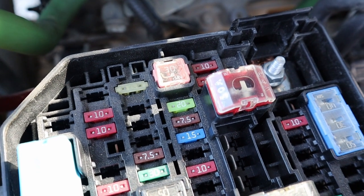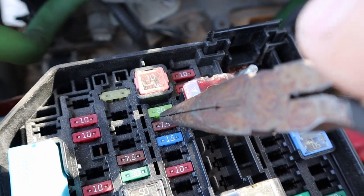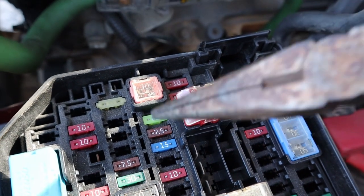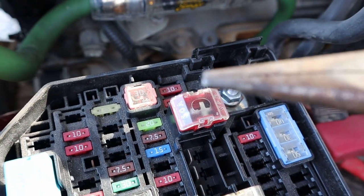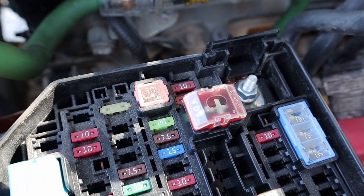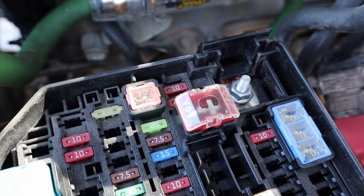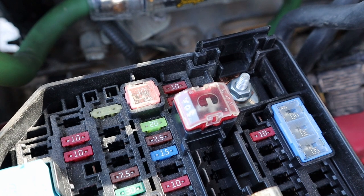The fuse that we're going to be pulling out will be this 7.5 right there. So you can get your fuse puller, needle nose pliers, little baby fingers, whatever you need to pull that out, so we can go ahead and replace it with the upgrade.